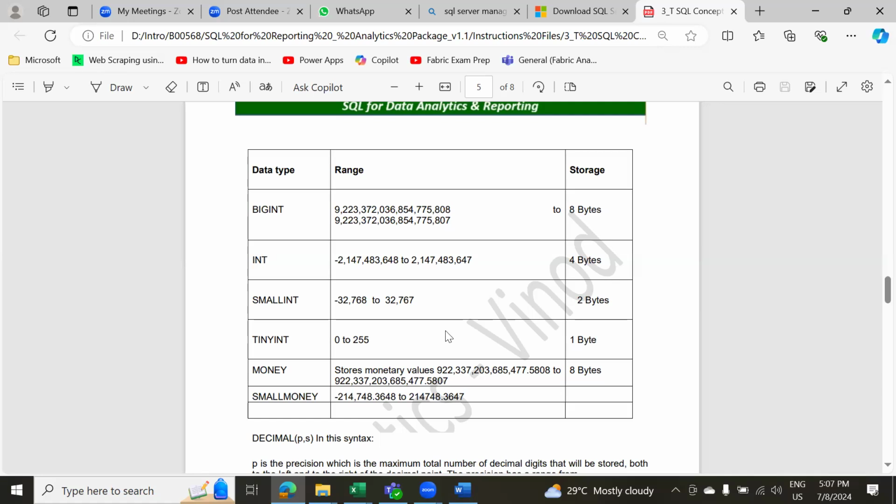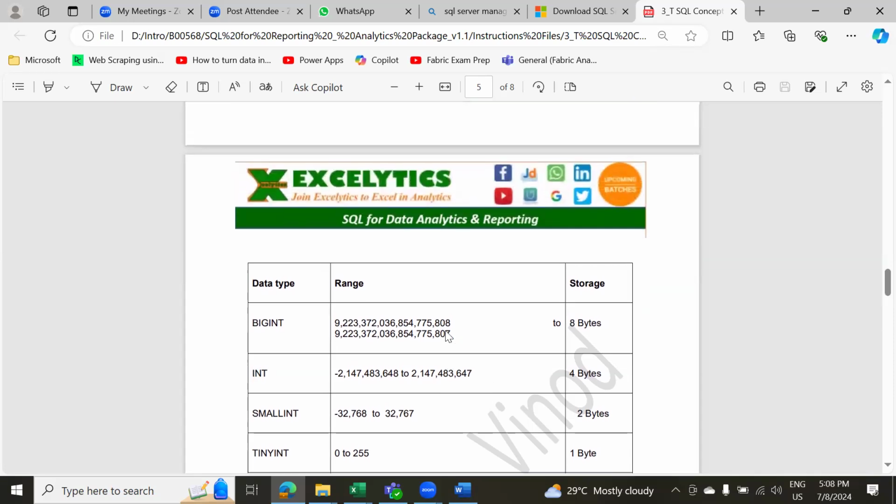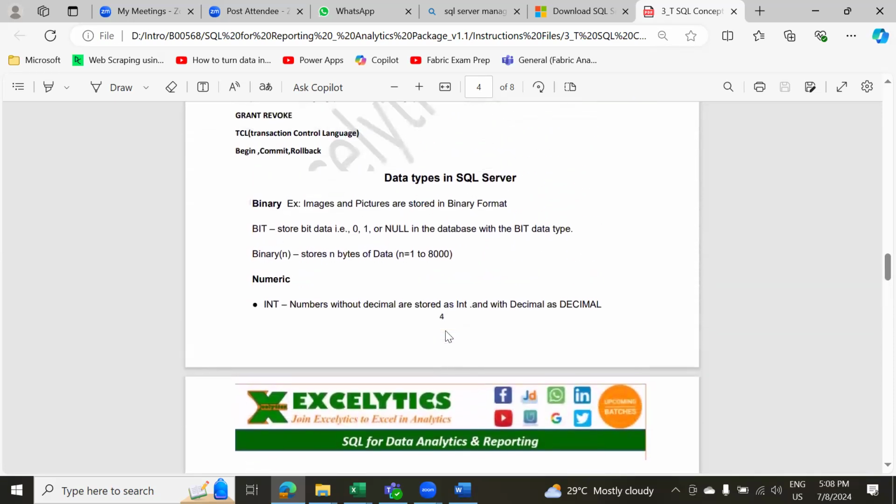You can't store the data as we like. So before storing the data itself, we'll define that this column will contain numbers, and this is the data type of that particular field or column. For example, now I have name. If I want to store name, then what is the correct data type I should use?